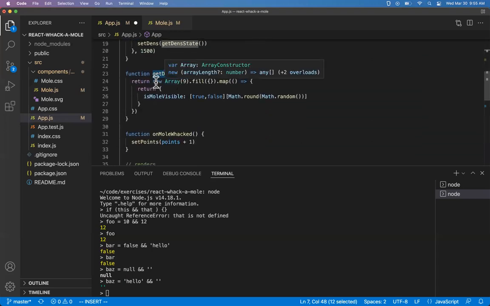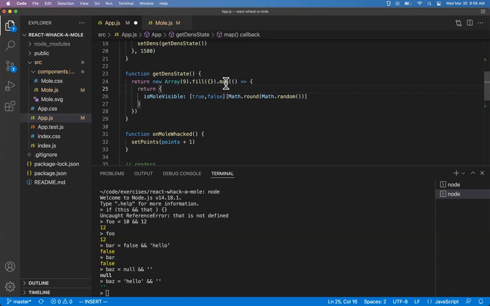So we've got a small function here, some pretty dense functional programming. It creates an array with 9 empty cells, 9 empty elements. And then we fill them up with objects. I don't think that's strictly necessary, honestly.